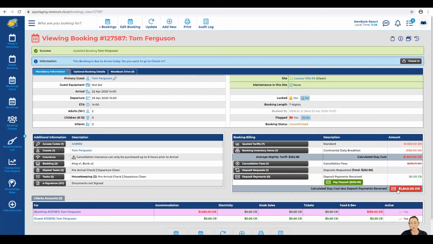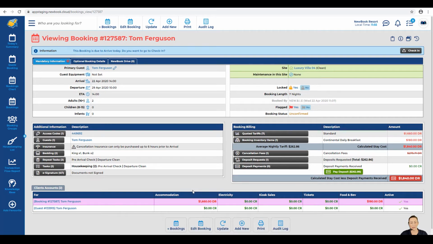We can see the overall balance is now updated, and directly underneath within the booking client account we can clearly see those charges that have been raised for the food and beverage items. The great thing about that is that NewBook has now generated the billing for those particular items, and it's raised them under a different GL account. Therefore, when I run my financial reports, I'm going to see exactly how much money I've earned for my accommodation under the luxury villa, and also what I've earned towards my food and beverage.